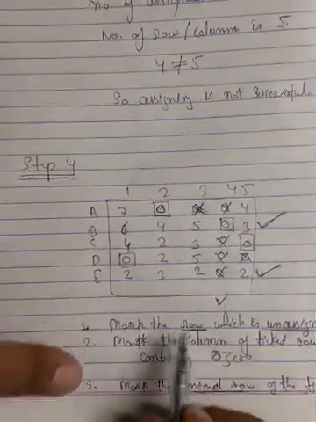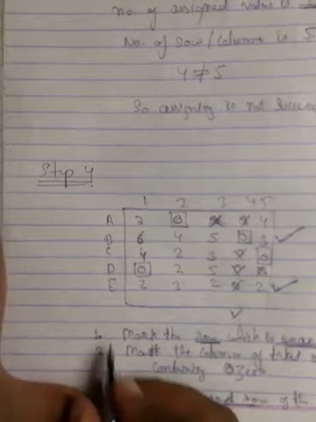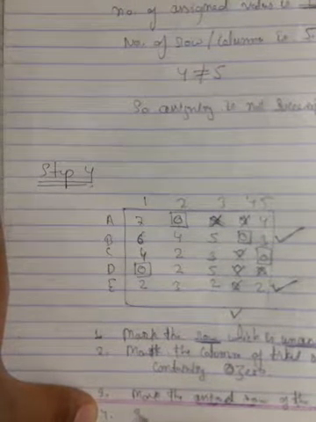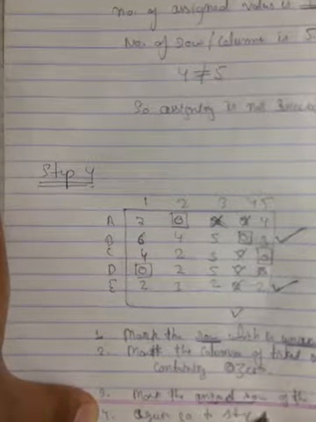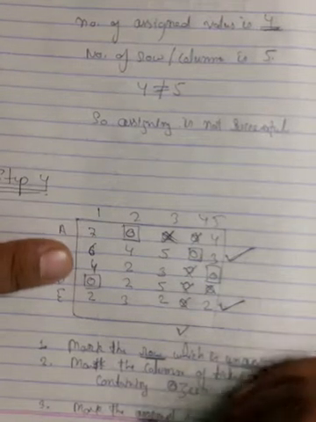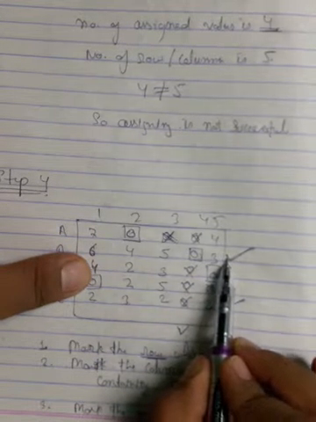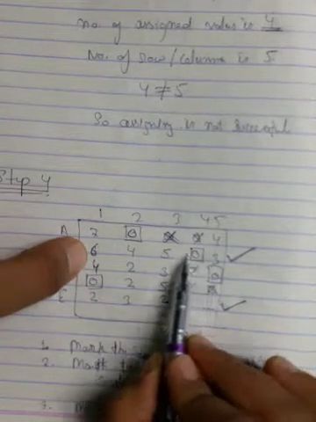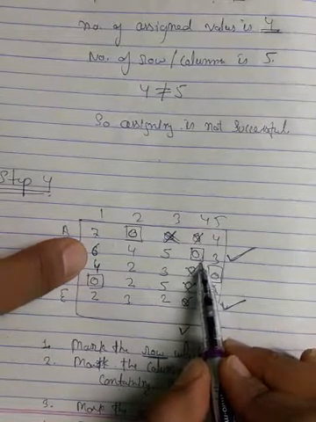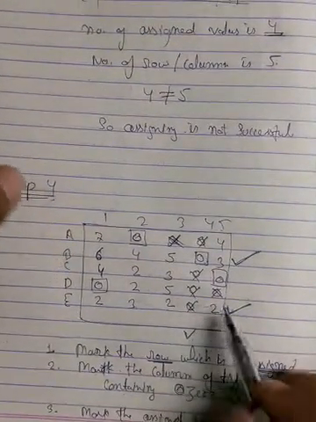Now again you have to go to the step. Again go to step 1. In this step 1, now again you have to check whether, in the marked row, another 0 is present or not. Since no other 0 is present including this, I have to skip now here. Now I have to go for another step.